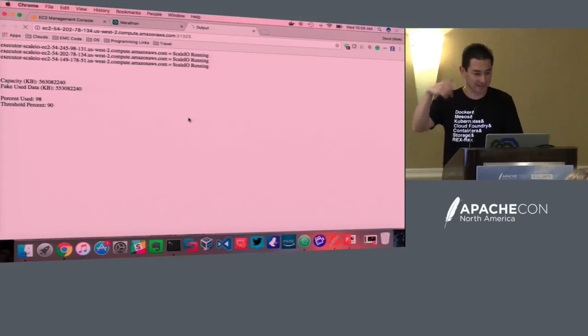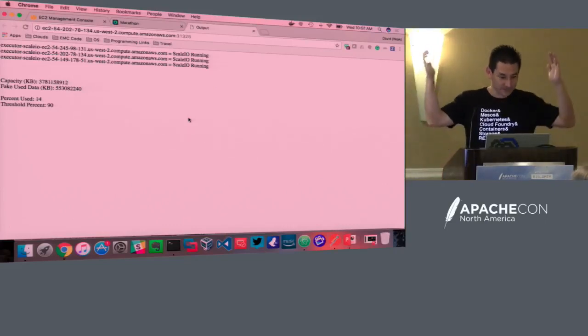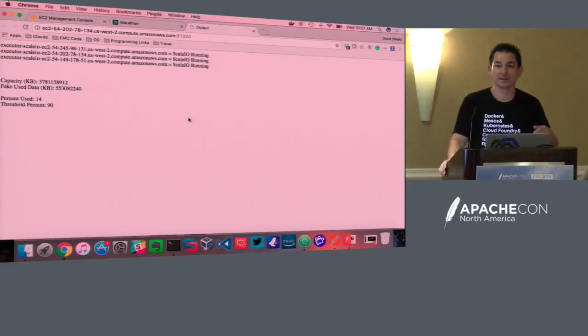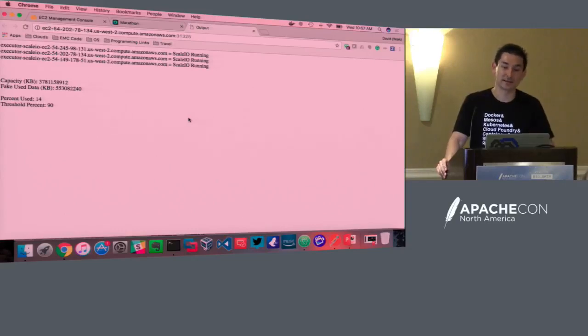Anywho, I can take some questions, and I'm sure it'll kick over in a second. Cross your fingers. Oh, there it is. 14% used, capacity is expanded. So yeah, the framework itself just modified the underlying AWS stuff, took the storage, introduced it to the storage platform, recognized the is-full event, and basically fixed itself, right? So that's kind of the idea of the talk.